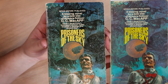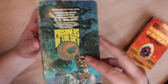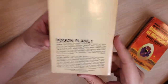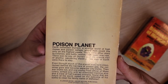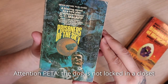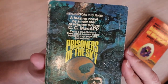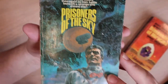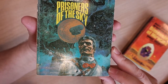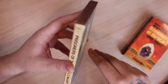Next up, 'Prisoners of the Sky' by C.C. MacApp — 'a blazing novel, never before published.' This is a Lancer book. Please bear with me, I'm getting this new format figured out — I literally just sat the camera in my living room and locked the dog in his closet. The cover is cool, actually — I really like it. It's by somebody named Steranko. Looks like a lot of alcohol ink or something up here, and Clark Gable's mad because they made him shave off his mustache — or maybe he's a prisoner, that's why he's mad. This one looks pretty cool; I'm excited to read this one.